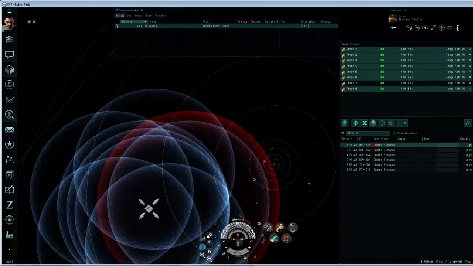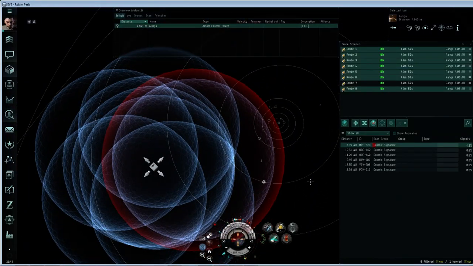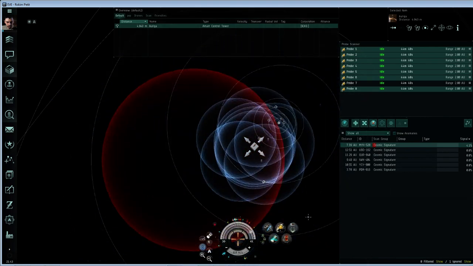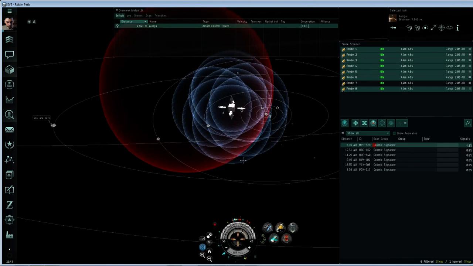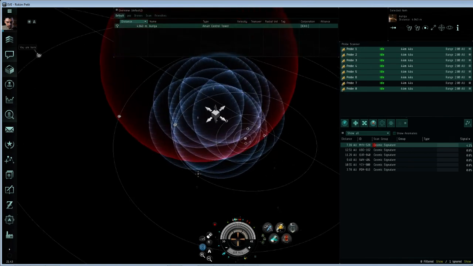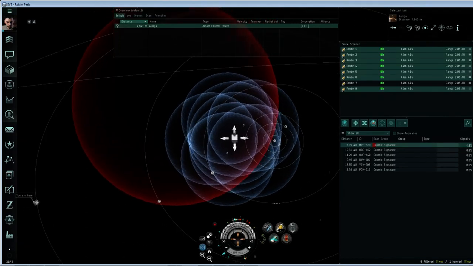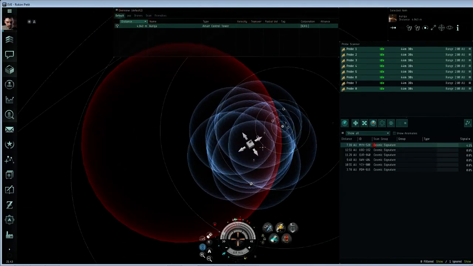So if I got a hit like this, what I would immediately do is look at where it is. I would place it center to that, and I would drop to another half of my scan range. As you can see, that puts it really close to the center. That's well within four probes hitting.